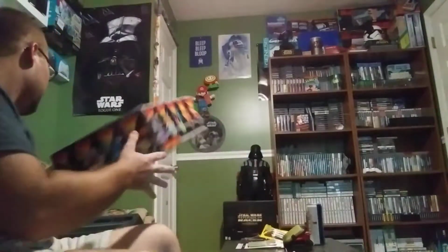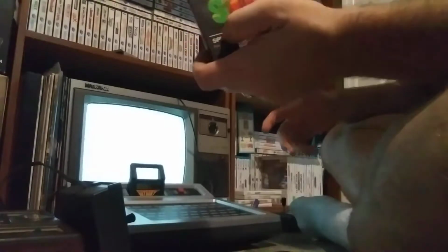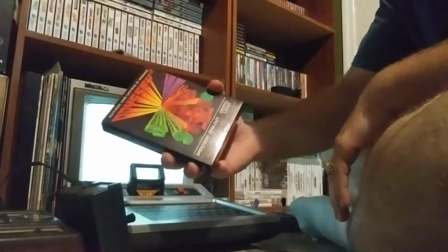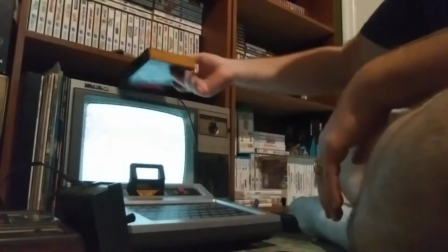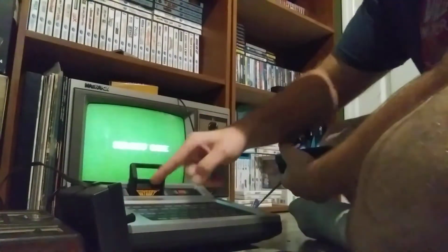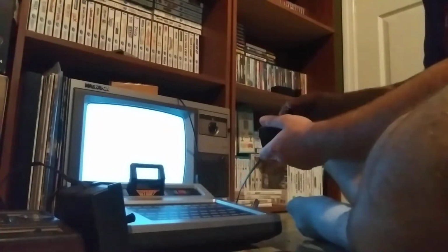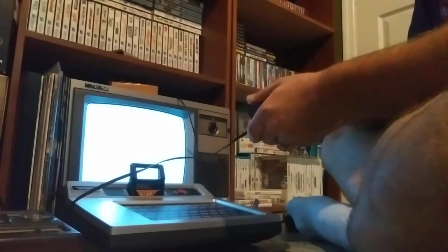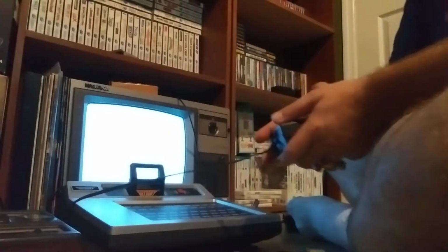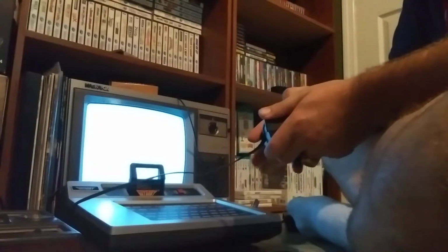Moment of truth. Let's get a game and fire it up. Okay, so, moment of truth. Got it hooked up. I put in the Speedway Spin Out Crypto Logic pack game. Well, it's working. Let's see how well. Maybe I got the wrong controller. Yeah, I did. Oop. I don't know if you can see that. Very responsive.